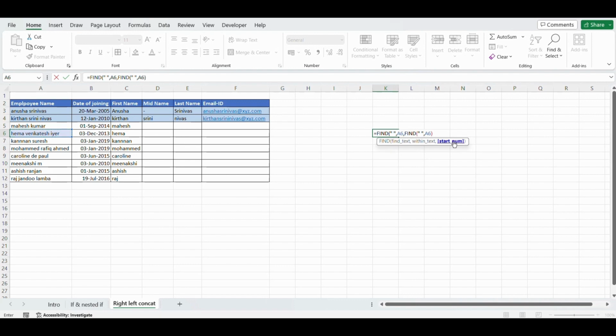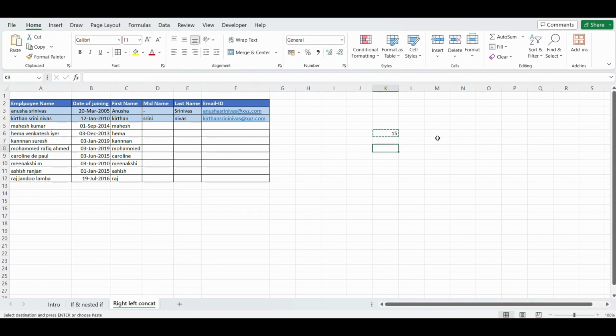If the first space position is 5th, then with plus 1 it starts looking for a space from the 6th. Here it goes. See, it is giving me 15. For Rafiq Ahmed, it gives 15 again. For Carolyn DePaul, 12. For this person, 11. So it is giving me the position of the second space.